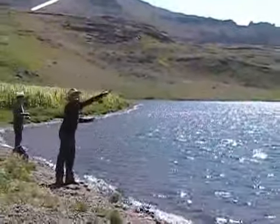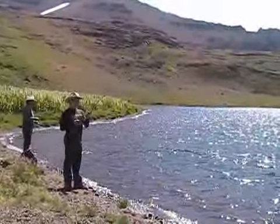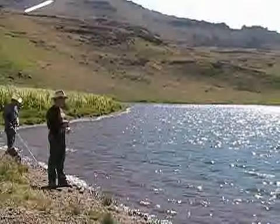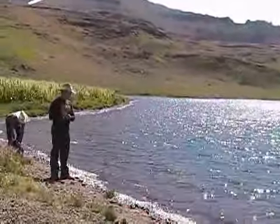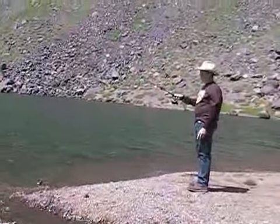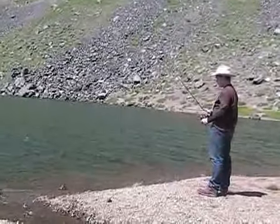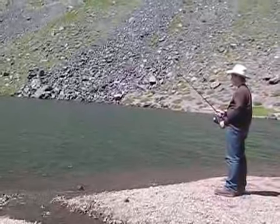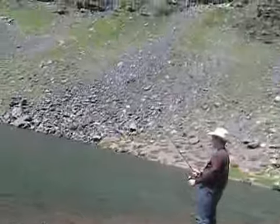By now a little high mountain breeze is starting to blow around the lake here, and there's a little bit of wave action around the side, but it doesn't seem to be hurting any. The fish are still biting. After losing our real good flies, we don't seem to be doing so good on fly poles, so Jacob's taken to this spinning pole again to try his luck at finishing his limit.